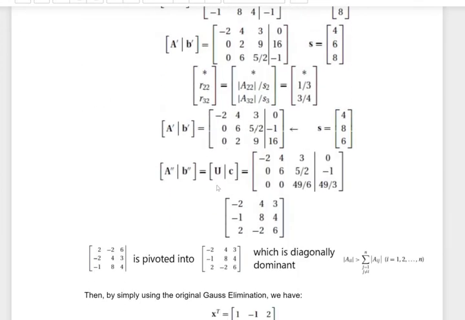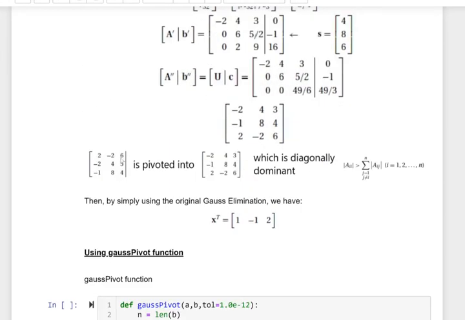But let's check the output. You have here the old coefficient matrix A, and then it is pivoted into this one, which is diagonally dominant. If you take the magnitude of 2 plus 8 plus 6, which is 16, it's greater than the summation of this one.